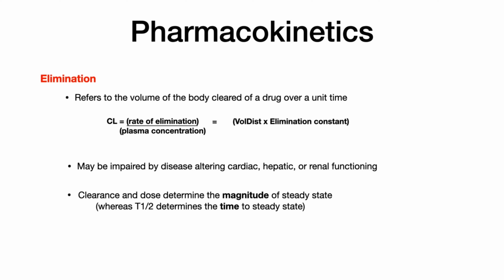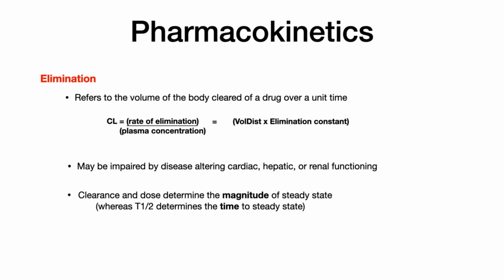What's really important to understand is that clearance and dose of the drug only determine the magnitude of steady state, but they do not determine the fact that you're at steady state, period. So I want to clarify this because this confuses a lot of people. The thing that determines how long it takes to get to steady state is only half-life. So 4.5 half-lives, right? I'm saying 4.5 because it's 4 to 5 half-lives to get you to steady state. And as the name implies, it's a steady state.